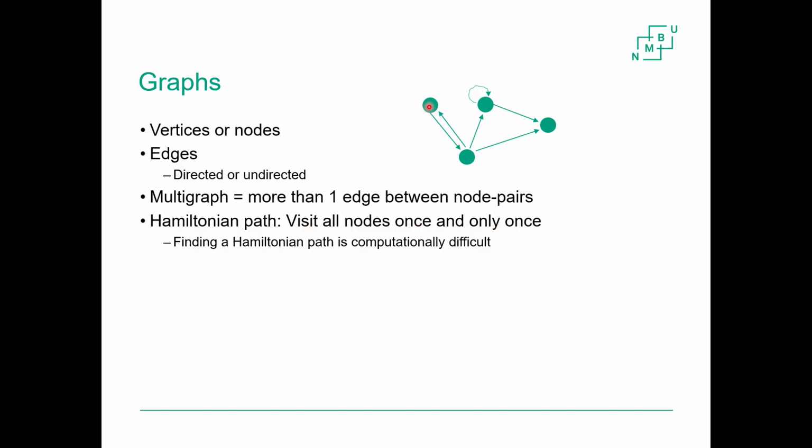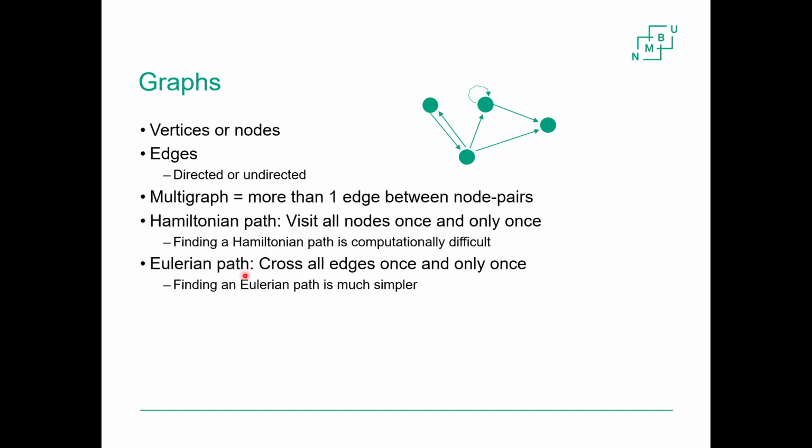So you can start somewhere and walk a certain path like this. This is a Hamiltonian path for this very small graph. Start here, follow that arrow up here and that arrow out here. Then you have visited all nodes once and only once. In general, finding such a Hamiltonian path is really, really difficult if you have a big graph with lots of edges and lots of nodes. So this is one of the classical difficult problems in mathematics and computer science, solving this Hamiltonian path problem.